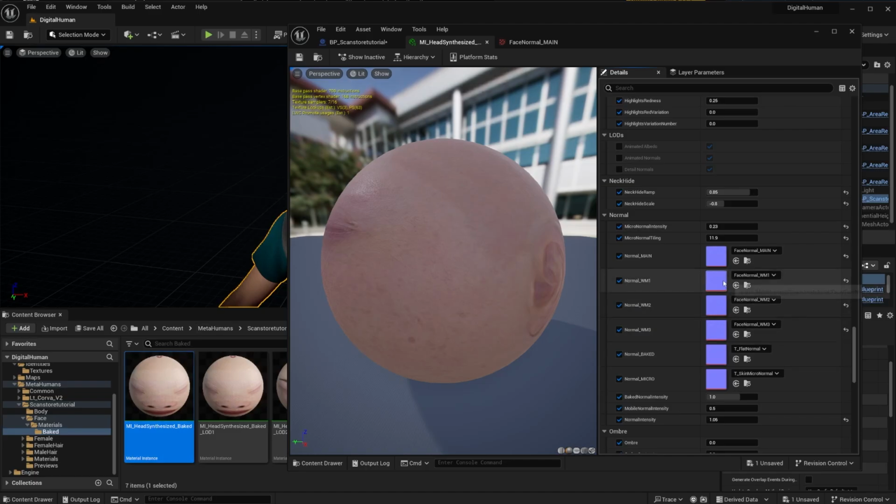Now, there's a process that you have to do in Photoshop. I'm going to leave a link in the description down below for the way they do it at ScanStore. That would make this video very, very long. So I'll leave that with the timestamp so you can watch it. And if you want to do the wrinkle maps, you can do so. It's actually pretty easy if you have Photoshop.